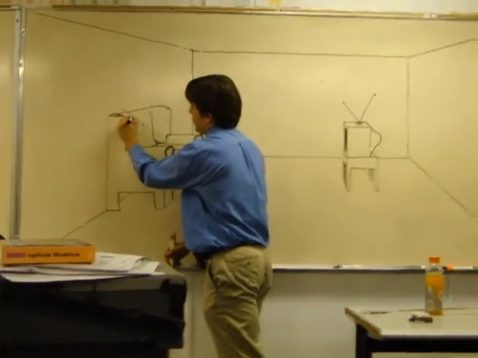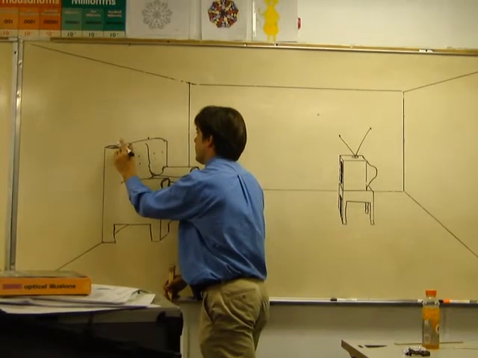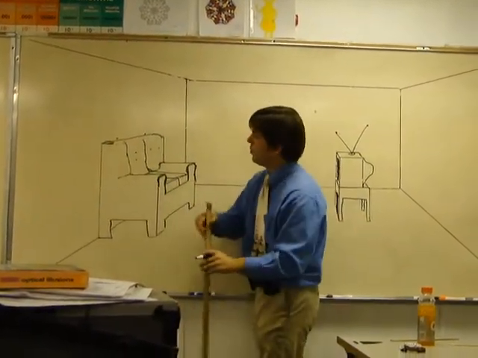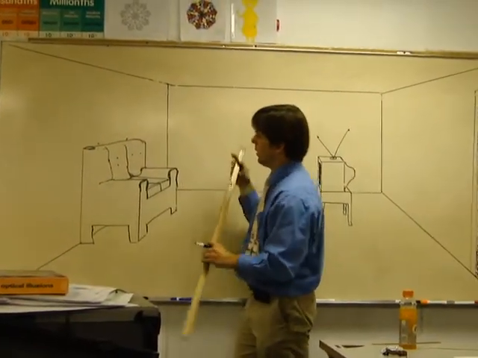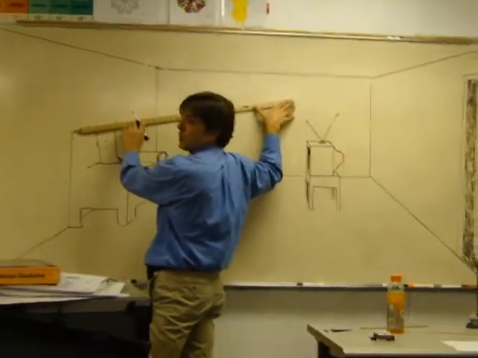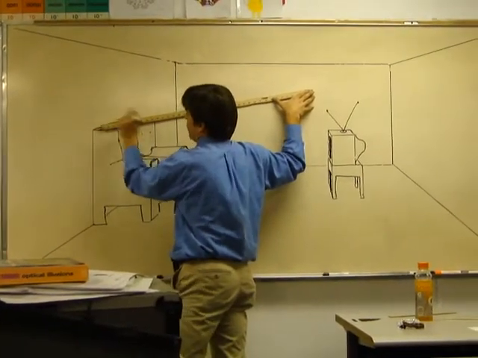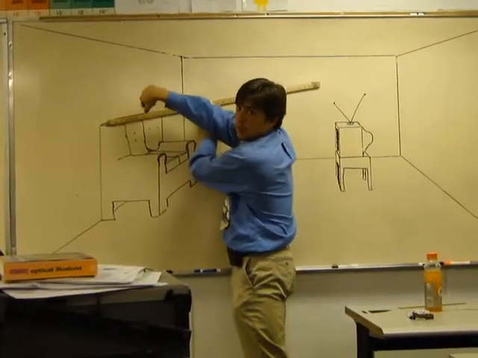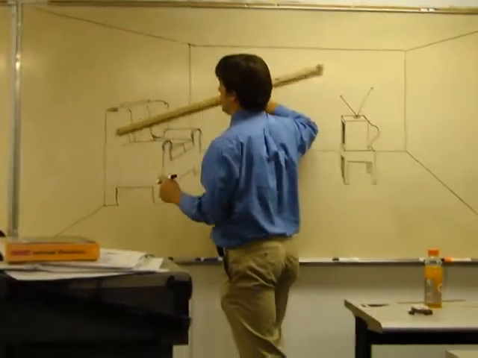So it's going to be about right here. So put one dot on each width here, and make sure that the dots line up with the vanishing point. So they need to be in line with each other according to the vanishing point. What I'm doing here is I'm taking the vanishing point, I'm lining it by ruler, and I'm making the bottom of the window. Now this is the bottom of the window.